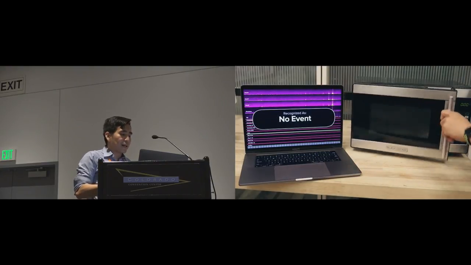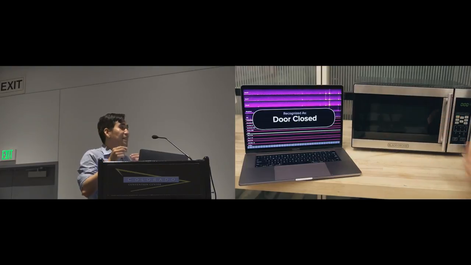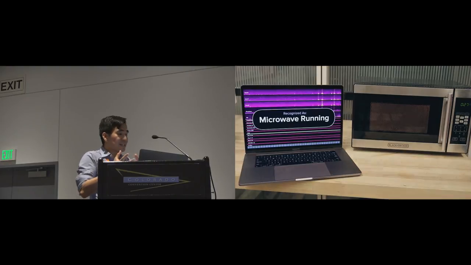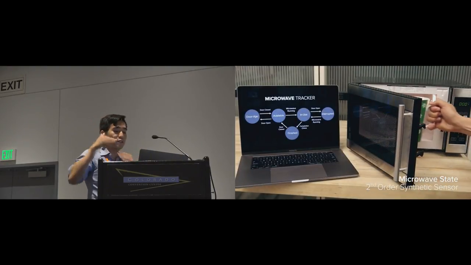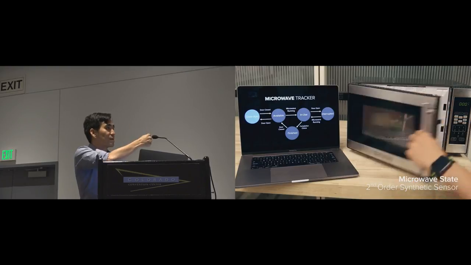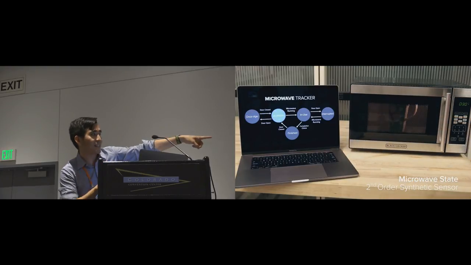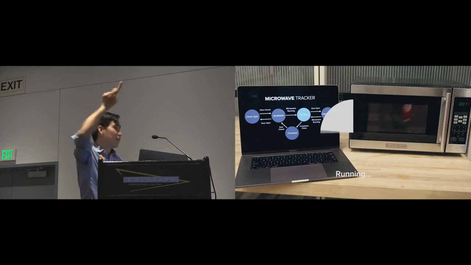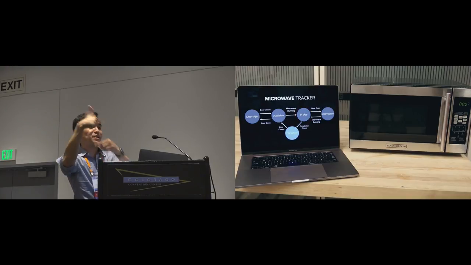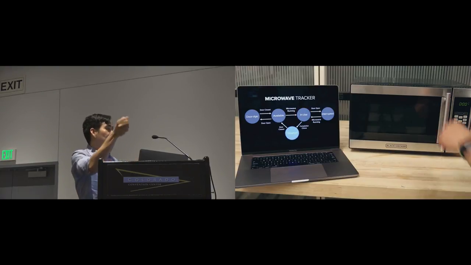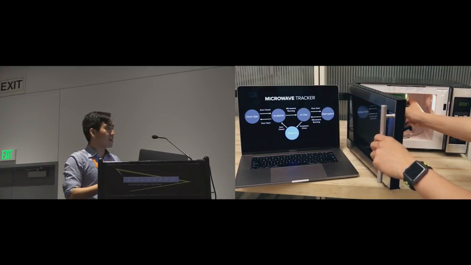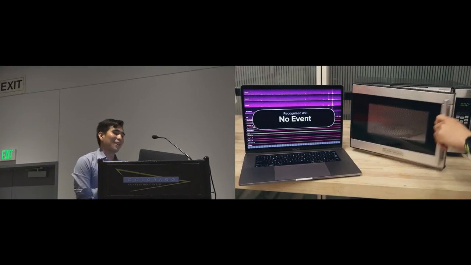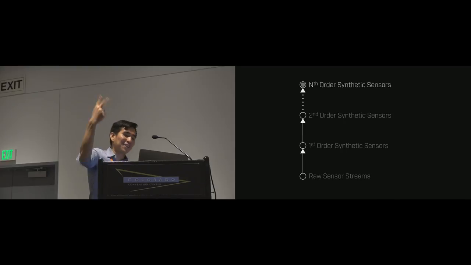And finally, first-order synthetic sensors can be responsible for recognizing individual states, like in this microwave. And by building on top of these sensors, it's possible to create second-order sensors that track the state of the microwave. So here, someone's putting something in the microwave, closing the door. Look at that state machine over there. It can keep track of what's happening in the microwave. So now it's running, it's looping, and then it's beeping. It uses the chime to say that the microwave is finished. And then a person opens the door, takes the thing out, and then the system should be able to figure out that the microwave is available again. All right. Finally, there's no reason to stop at second-order synthetic sensors.